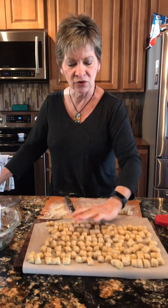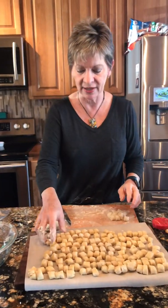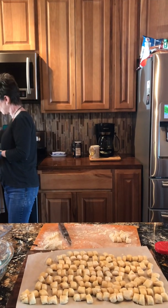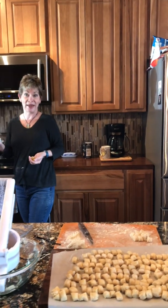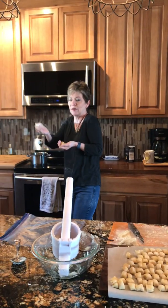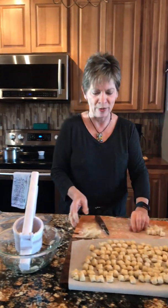So what we're going to do next in order to finish this and cook this is we're going to take some of this, we're going to drop it into salted boiling water. So we've got boiling water over here, and we're going to just drop it in. We're going to let it cook for about 3 minutes. And then when it floats to the top, we're going to give it about 20 seconds, and then we're going to scoop it out. Scoop it out.